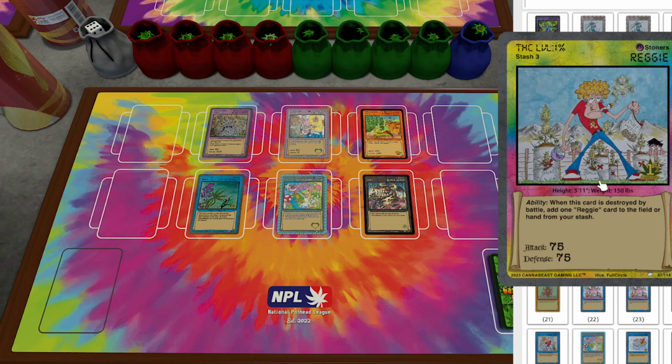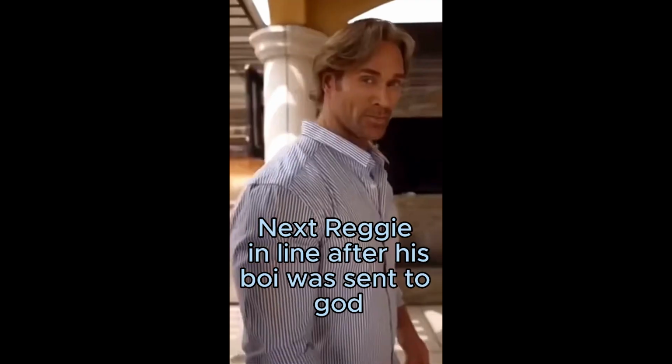This allows you to have extra fodder in your deck so that you are able to plant out or harvest another Cannabeast next turn that may cost a higher THC percentage without having to really worry about losing your current Cannabeast on the field.